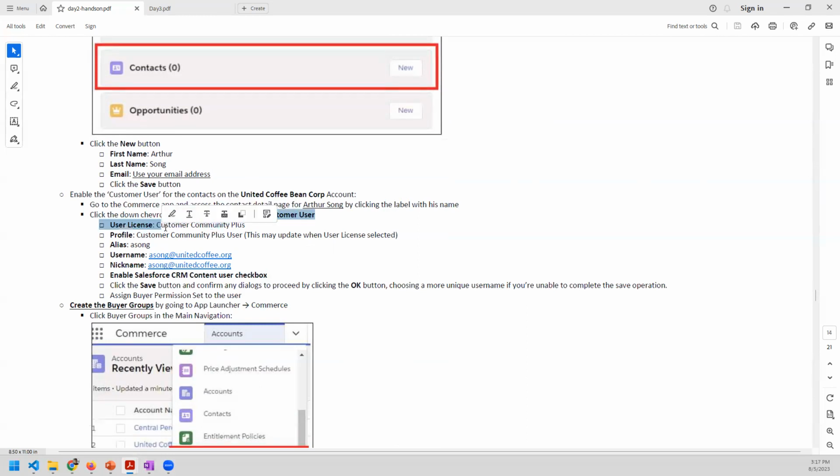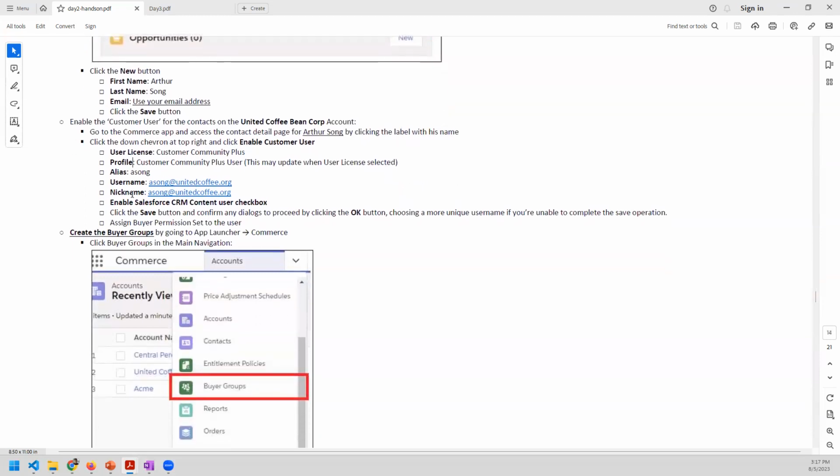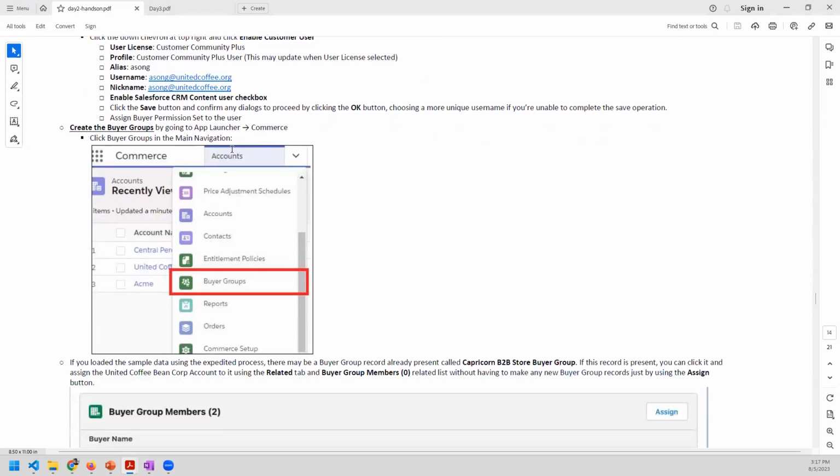There are three different licenses. We will talk about it today. On the phone, this is the CC Plus license that we need to add so that they can access. And for buyer group, there are three different personas like we discussed: buyer manager, buyer, and account switcher. Account switcher and buyer manager will need this CC Plus license. Without that, we cannot add that permission set itself in the system.